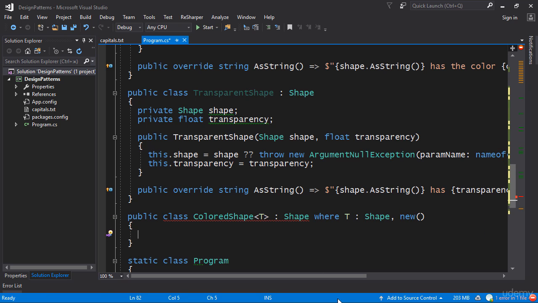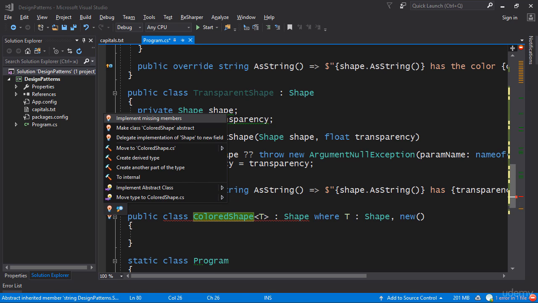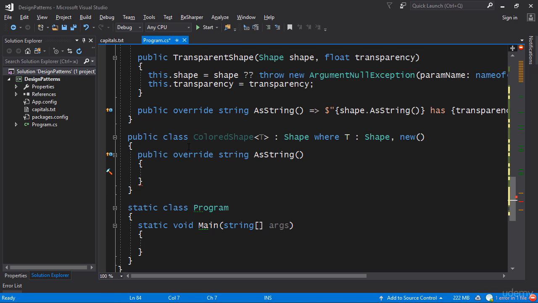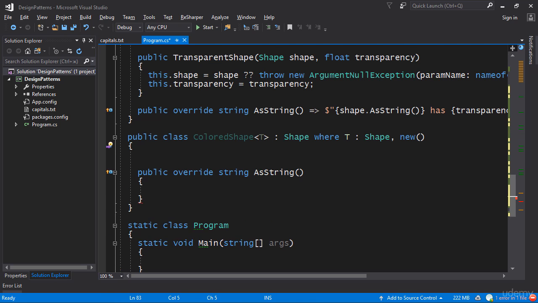Having made all of this, you can see it's underlined with a wavy line here. We can press Alt-Enter and implement the missing members, which is AsString. And now we get to see how this kind of static composition actually works. Remember, the reason why we took a type argument T here is so that we would instantiate it. Unfortunately, since we cannot use the curiously recurring template pattern, we cannot use inheritance generally, so we have to use aggregation.